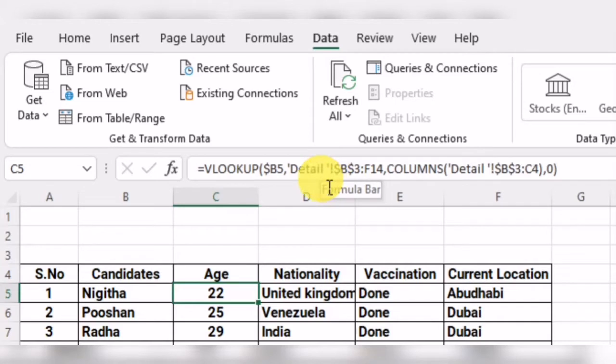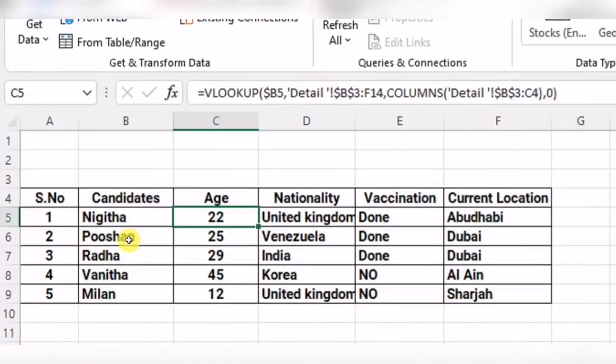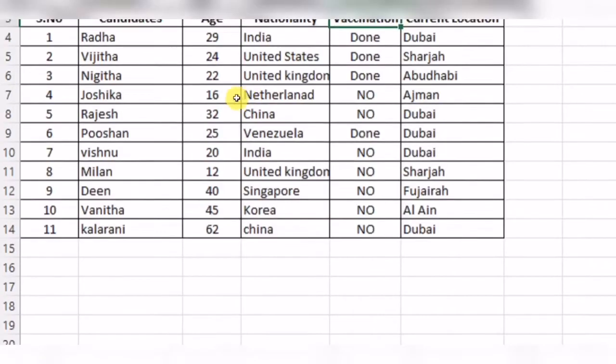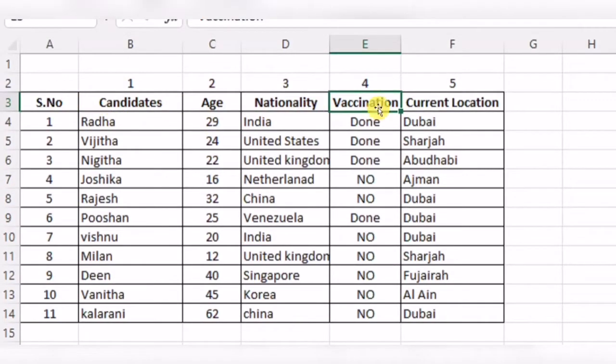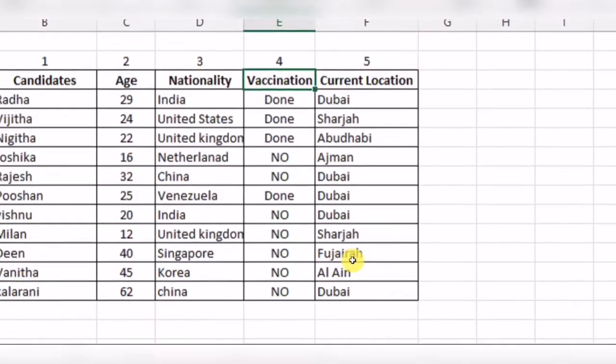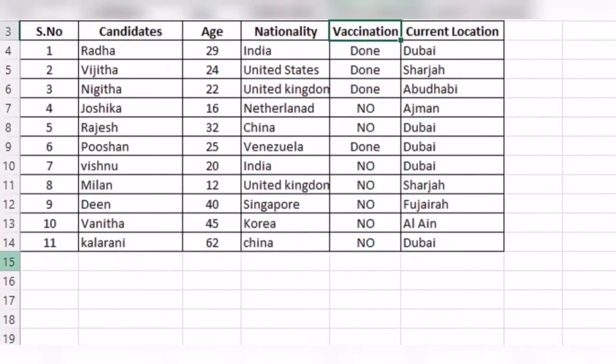And you are getting all the detail from the detail tab. That means the mass detail, where you are keeping it. If you are keeping it in another workbook, you need to select that one, but I am keeping it in the same workbook, different sheet. So I am selecting the whole table from serial number 2 until F14.